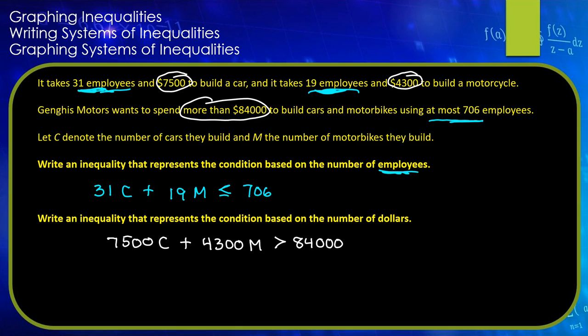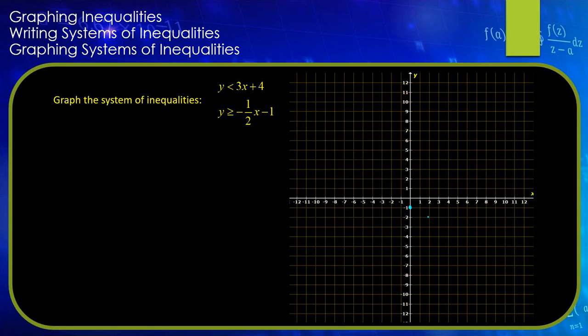Which ones would work with all those inequalities, so I would know, okay, well, here's a region of some possible combinations that'll work. So let's get into graphing systems of inequalities, which is really no different than graphing each inequality separately and then seeing where there's an overlap, if any. So take a moment here and first graph this system of inequalities, and then we'll go through it so you can check your work.